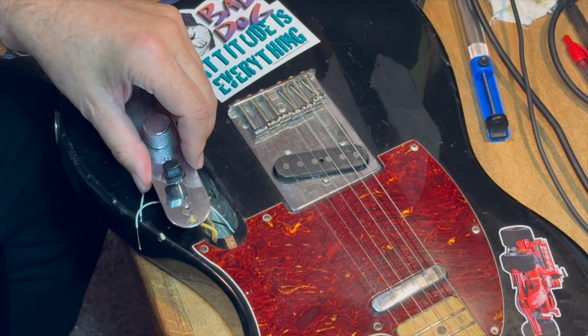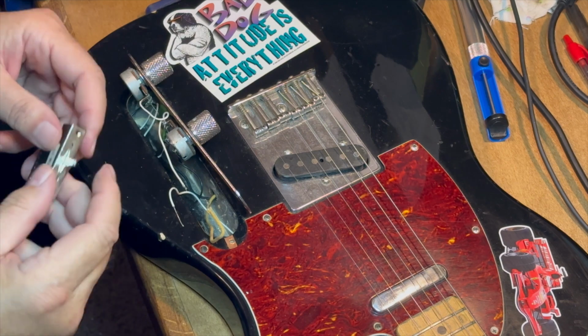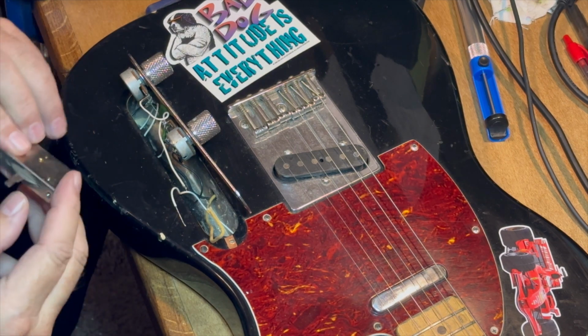Two screws, they're machine screws. Pop the little hat switch cover off of there, and there's the old switch. Bye bye.